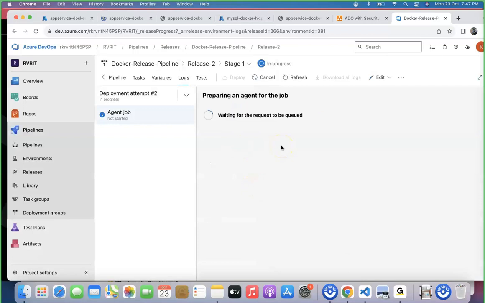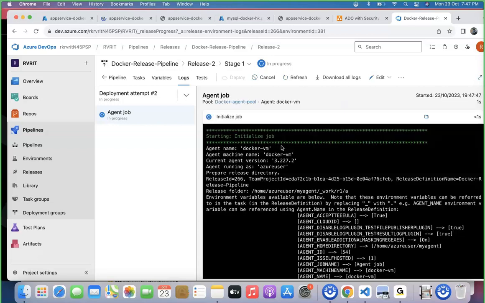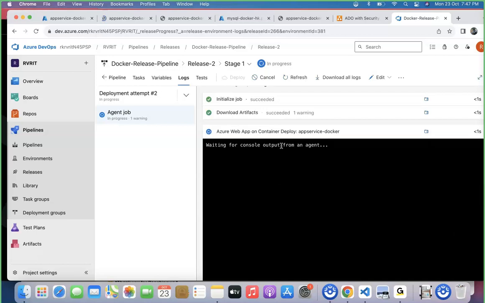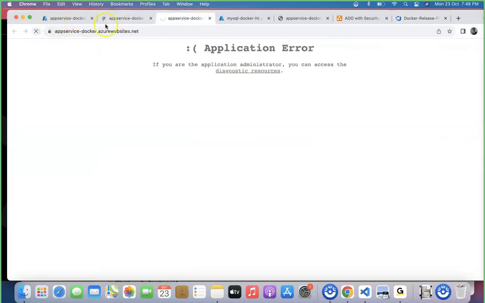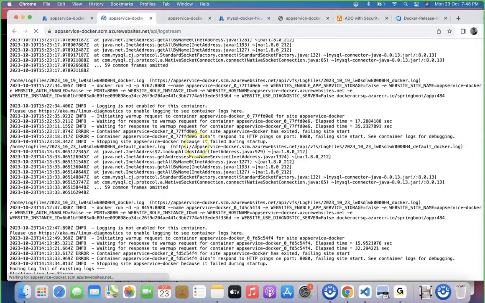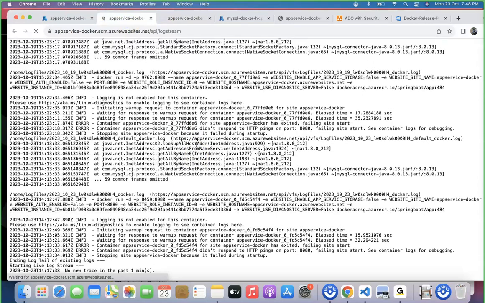Just wait for a moment. Okay, it's deployed. It's taking the fresh one. Let's see. And we can double check the logs also here.